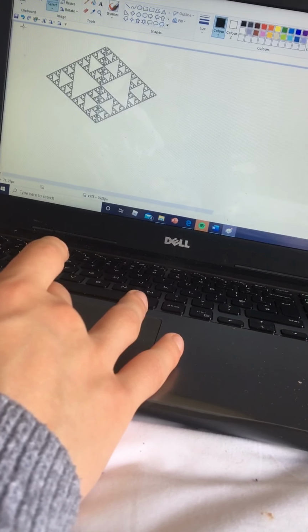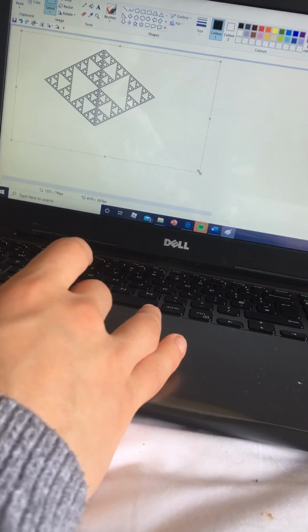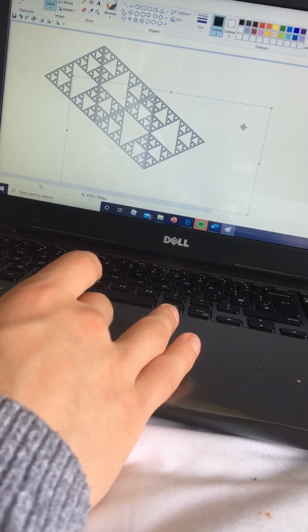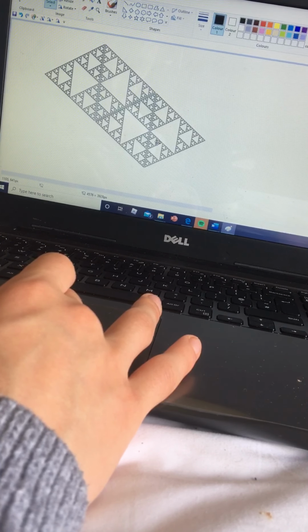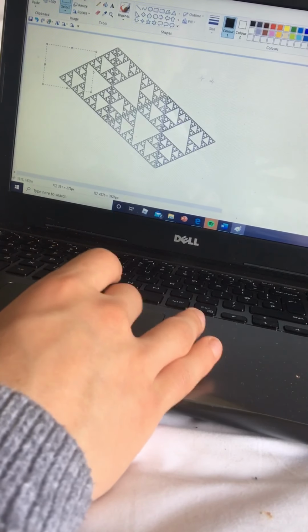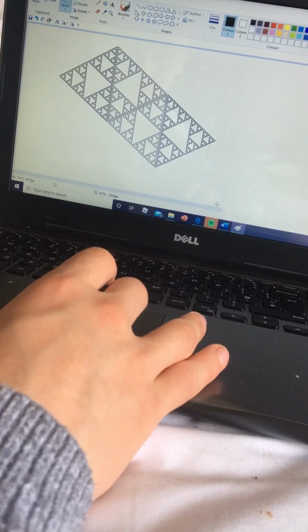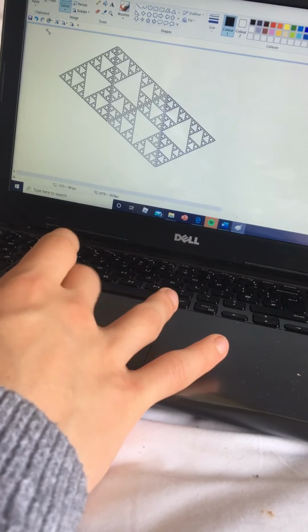I quite like this shape here. So I'm going to take it and line it up. That looks about right. Oh, it's getting a bit laggy.